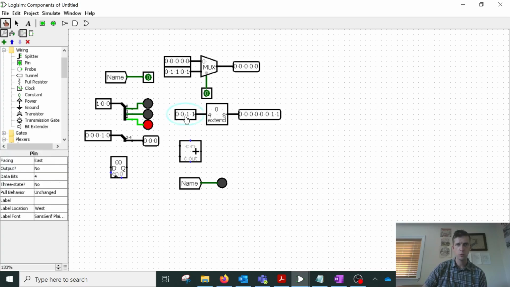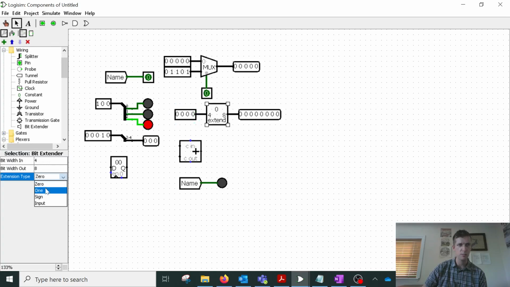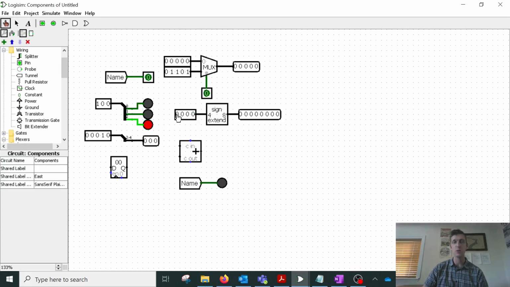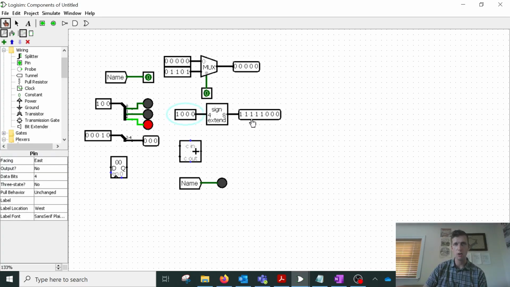The other one you'll use really is not zero extension, but sign extension. So recall that if we treat this 4-bit number as a signed value, then effectively this most significant bit dictates whether or not this is positive or negative. So what sign extension does is it'll take the most significant bit on the input and propagate it throughout the whole output. So you can see here, if I change this to a 1, all of the upper bits got changed to 1 because that 1 here was propagated through the whole output.